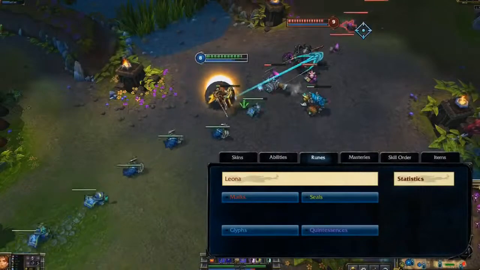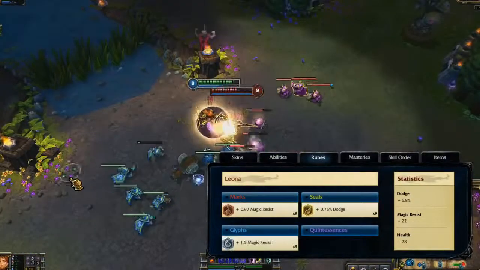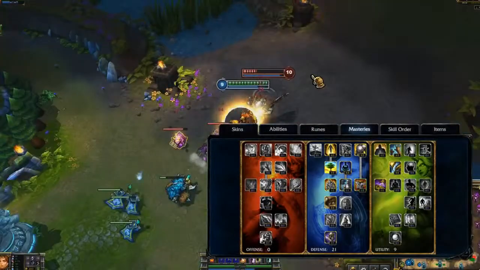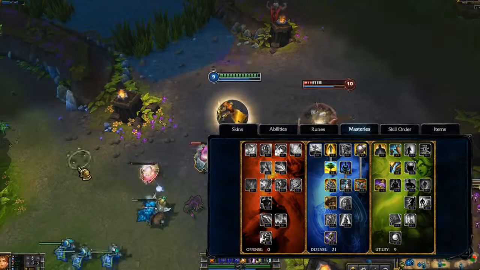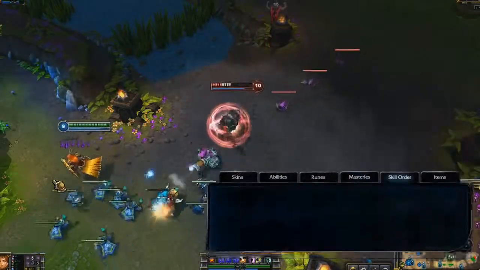For runes, I build Pure Tank, with flat magic resist marks, dodge seals, flat magic resist glyphs, and flat health quintessences. My masteries are 0, 21, 9, making sure to take nimbleness and defense to synergize with my dodge seals, and greed and utility to help me stack up items.